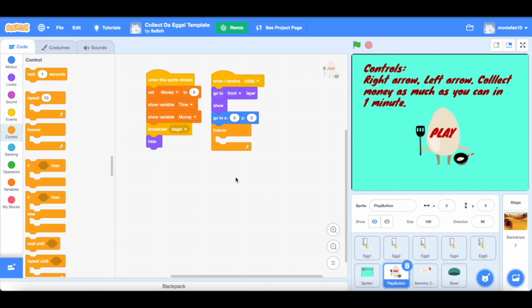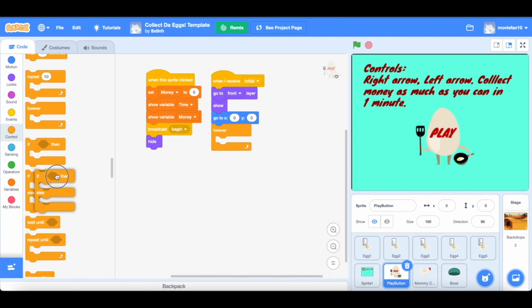So the second part to this is we're going to insert the if, then, and else block inside this forever block. And that is also going to be right underneath the forever block in the light orange control options. If you go down to if, then, and else, you can find it. All you need to do is drag that inside the forever block. So it's not this if, then, because there is no else. When we use the if, then, else block, the else is going to give this sprite options. So it's either going to change color when we hover our mouse over it, or it's not going to change color. And those are the only two options that it's going to give the sprite.